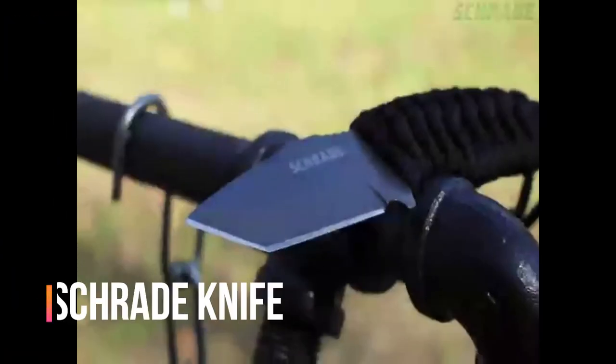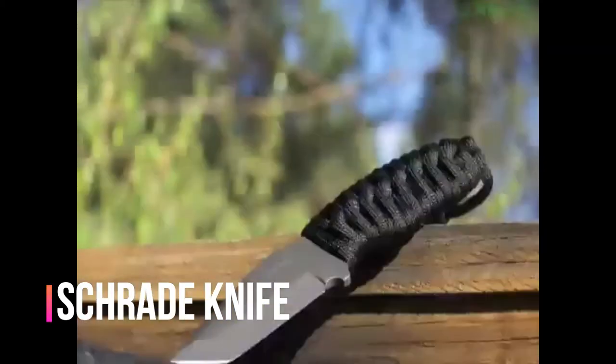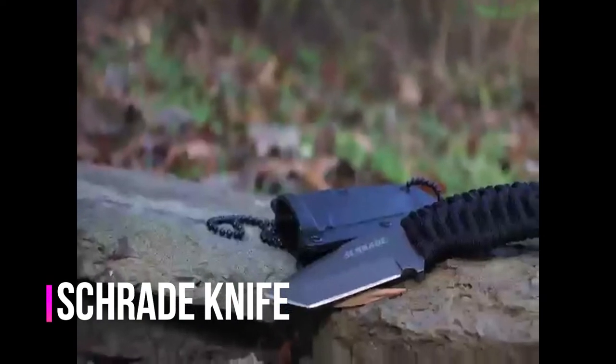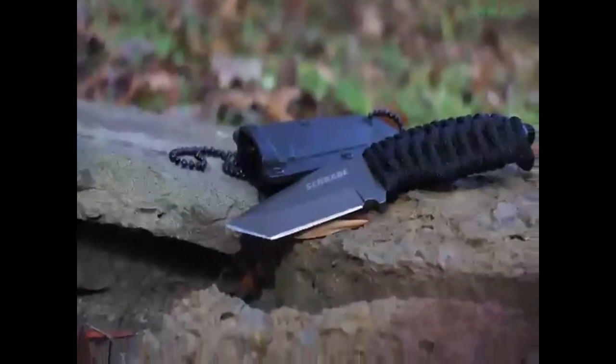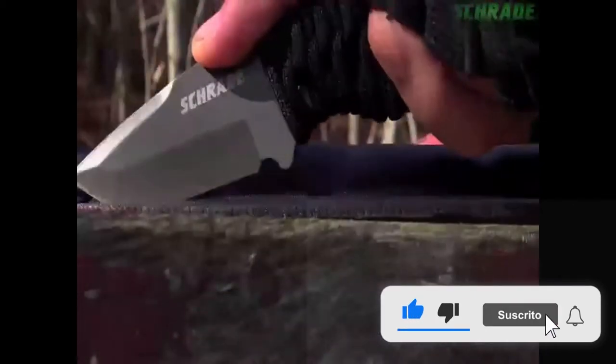This is the Schrade SCH-F47TA Tonto Blade Paracord Neck Knife. Lightweight, handsome, and versatile, the SCH-F47TA Paracord Neck Knife is forged from tough, blade-holding 9CR18MoV stainless steel. This rugged, full-tang, fixed-blade knife sports a tonto edge and is great for general utility jobs requiring the additional cutting power of this blade style.